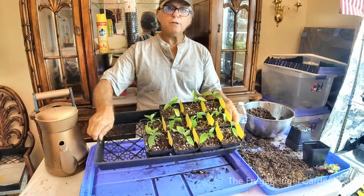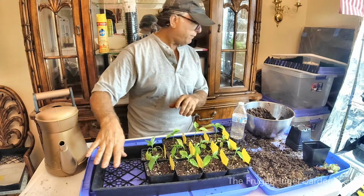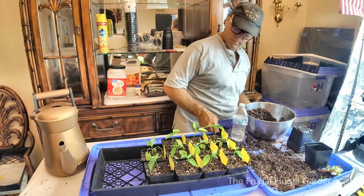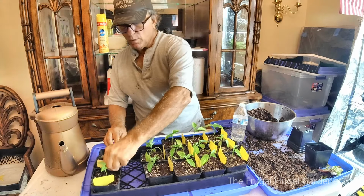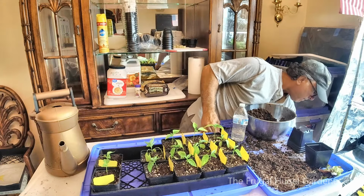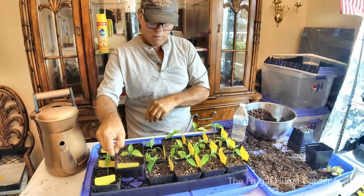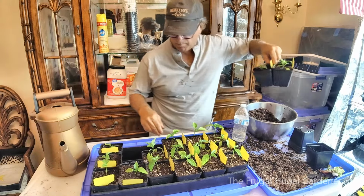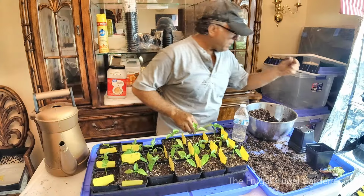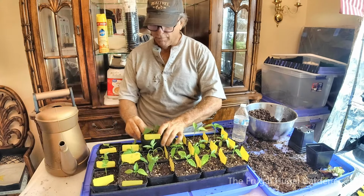Okay, so these are all nicely planted and they're nicely watered. I'm going to fill in this area. These are some other ones I planted this morning. Right here. And right here. Oh, still got more down there than I did before the video.